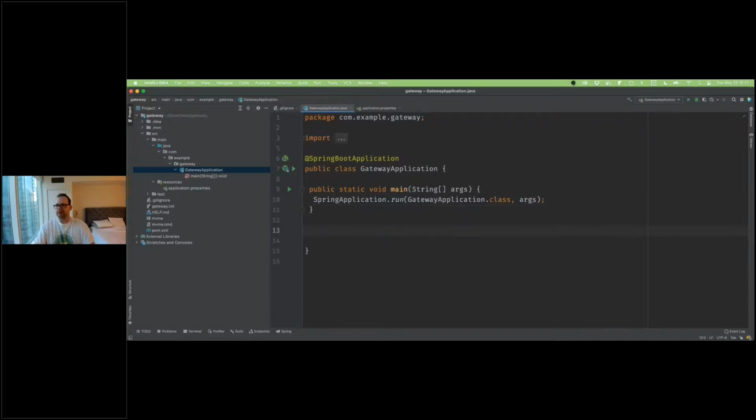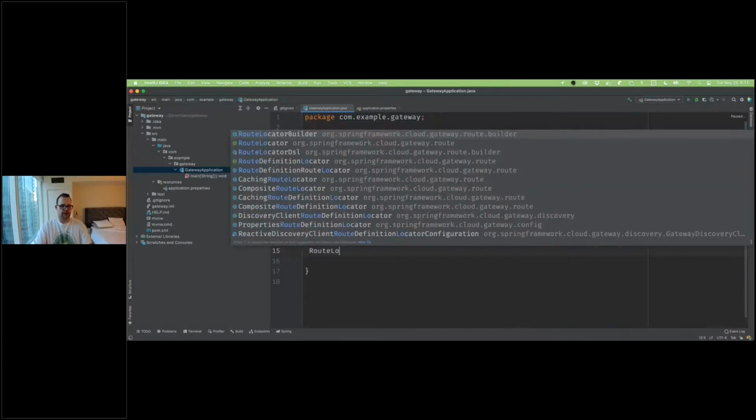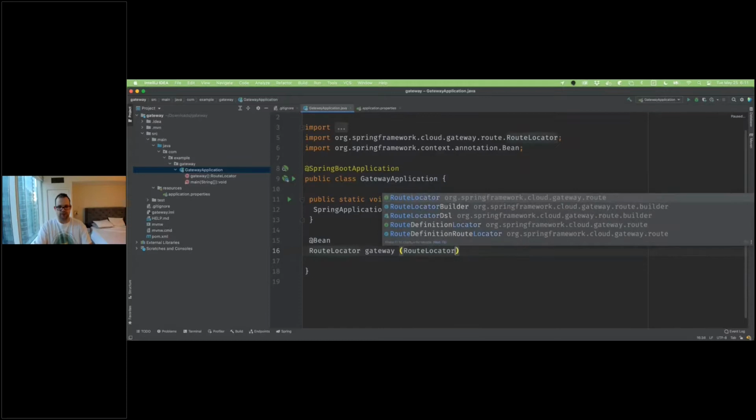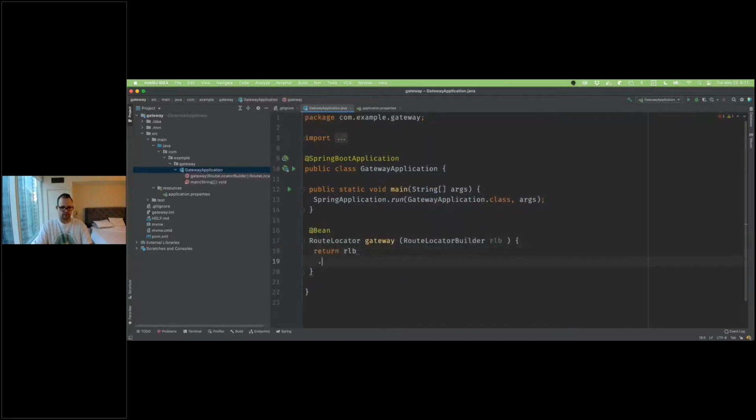They act on the incoming requests, but they don't change the body. They just act on the generic envelope of the request. API gateways are easy to create using something called Spring Cloud Gateway. So I'm going to use gateway here, route locator builder, RLB. I say route, and what you do is you create as many routes as you want to define requests that go to the gateway and match the request.